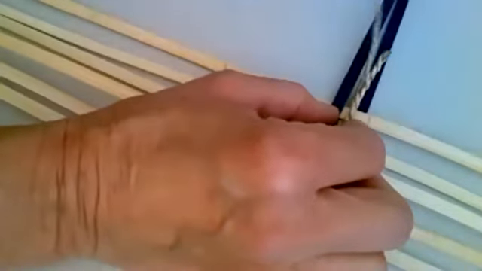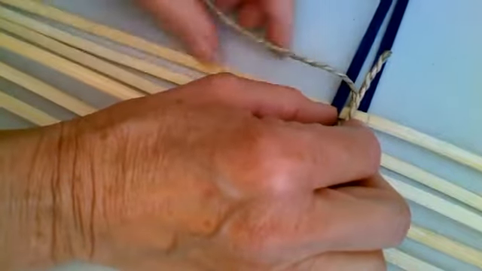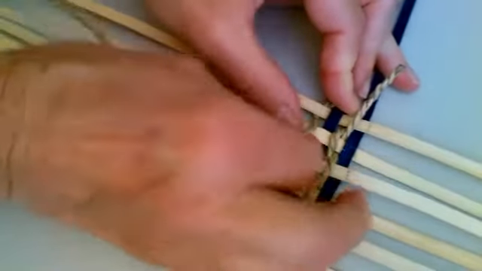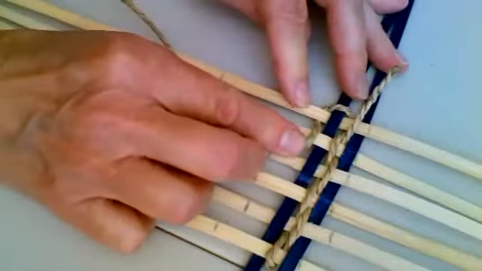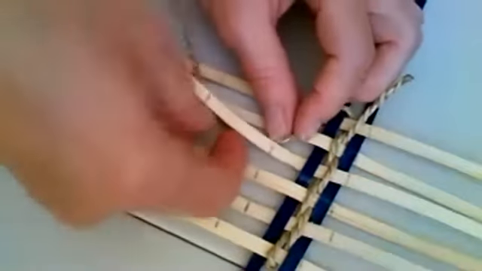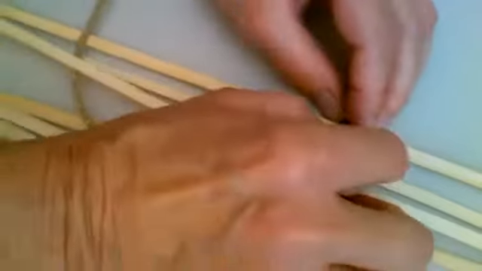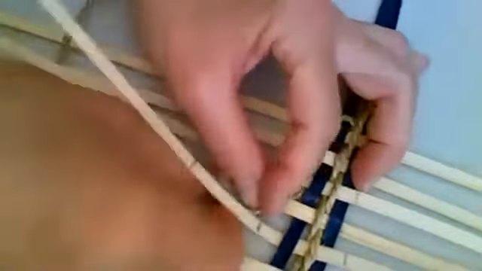Now what we do is come around this new blue colored reed and start back in the opposite direction. Under the one furthest to the left, over this next one, under the third reed. I'm just trying to get this really down tight together. We always like to have our rows tight together and equal spaces. Under the fourth, over the fourth rather, under the fifth, and over the sixth.